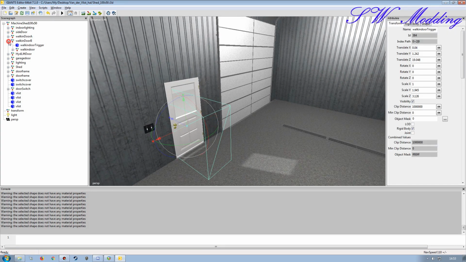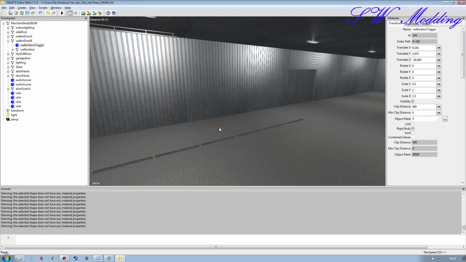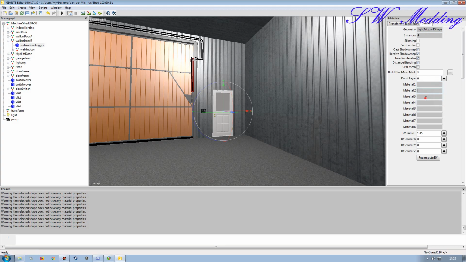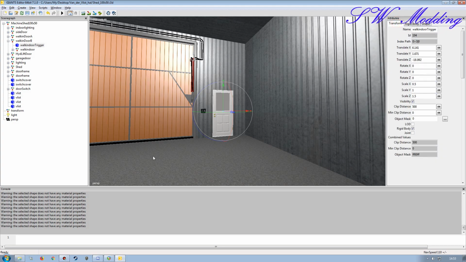So coming down to the next one, we again click on the trigger and we get our error. So if we look over here again, this one, you can always come over to the shape tab here in the attributes, and again you can see it has no material assigned to it, hence the error, or the warning.